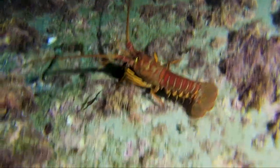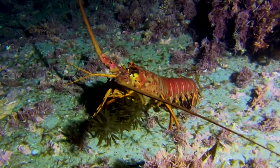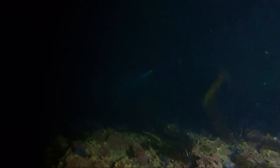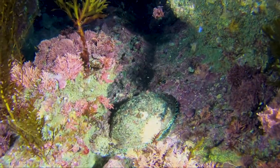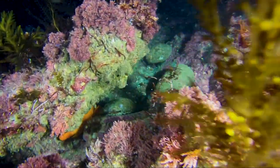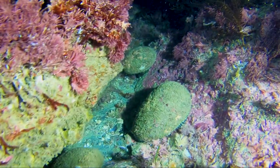Here you see a slightly smaller male lobster out hunting scraps of food. Lobsters are nocturnal feeders, only coming out of their holes at night time to feed. Moving along the reefs, Brian spots a grouping of abalone and points them out. I move down to take a shot of them clinging to the rocky reef — this is one, and then over here there's another grouping of three more. At one point abalone were extremely rare to see, but now they are growing abundant in the marine preserve.